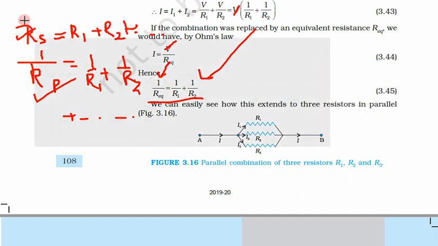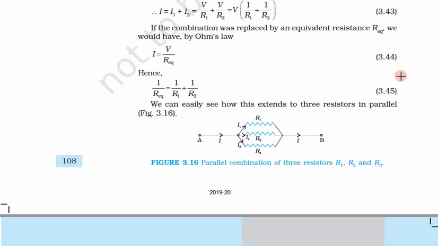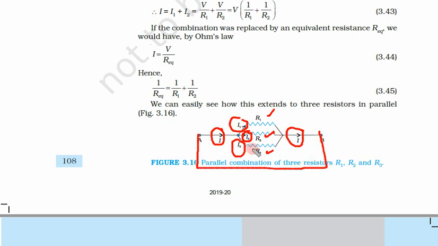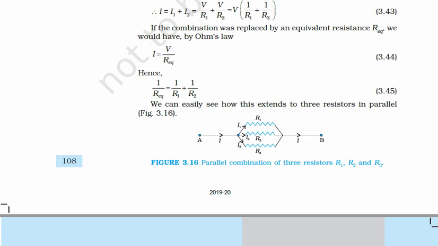Now let us take a case where we have added one more resistor in parallel. So now R1, R2 and R3, and the currents are now divided into I1, I2 and I3. Starting current is the same I, ending current out is also the same, and the potential difference at the ends of all the resistors is also the same V. But what happened, we have added one more resistor, hence current I3 is also there.